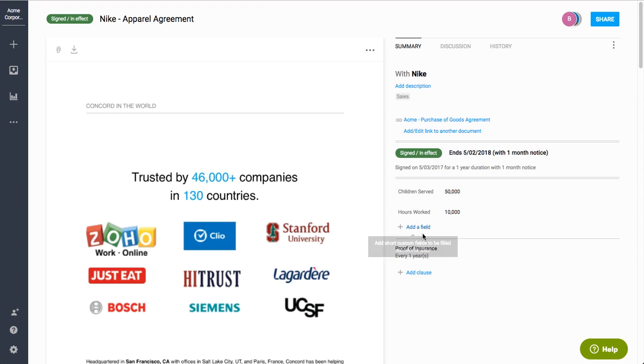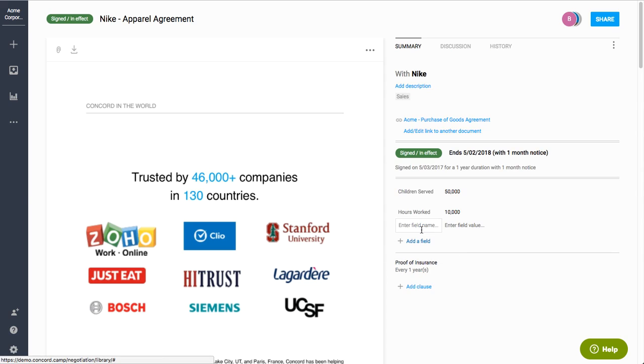We also have the ability to add those custom fields like I talked about briefly before. So I could put in here any information that I want to, any type of data field, and then I can also put in a value for that data field. And the nice thing about this is it's customizable, but it's also something that pulls into a report. We do have a report that actually pulls out all the metadata from a contract, and so this is something where you could track this data on each contract in the system and then be able to pull a report for that.